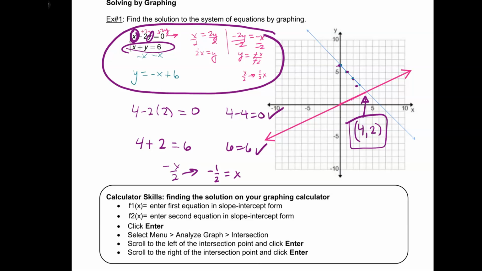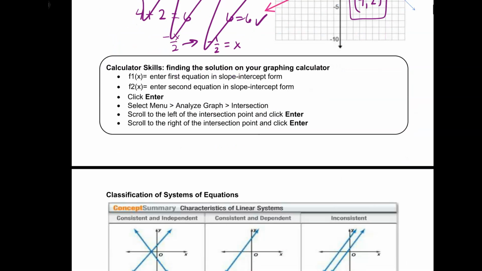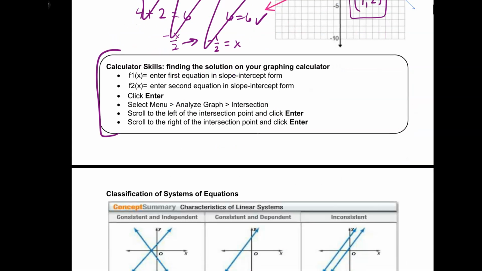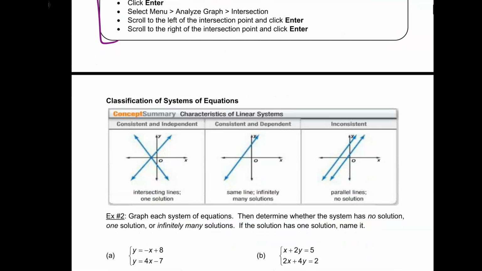Notice it's not blank with just 2 lines. That's wrong. I want to see work, because what happens if you graph it wrong? I want to give you as much credit as possible, but I have to see your thought process. So you have to show work. You don't need this part under here. I was just proving to you that this coordinate works for both of my equations. And if you forget, here are the directions right here on how to find the solution.